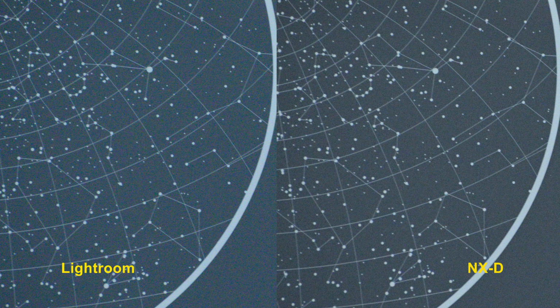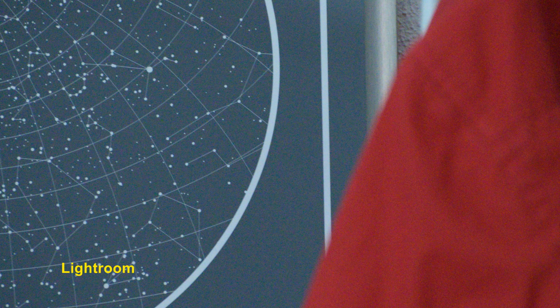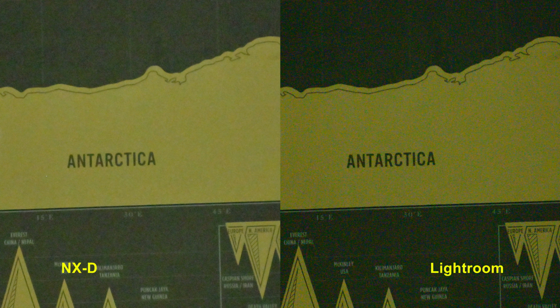There was some constructive criticism in my last video that mentioned two possible reasons for the results I got. One would be that I'm not using the best software to read Nikon's RAW files. Someone suggested using Nikon's NX Studio, and here you can compare the same picture, one processed with NX Studio and one processed with Lightroom. Yes, it's true, the picture processed with NX Studio does indeed have less color noise, but on the other hand it loses sharpness compared to the Lightroom picture. And something else that seemed quite weird to me, the NX Studio software changed the white balance of the photo automatically. But at least when you see them side by side, ignoring the white balance, you can see that the NX Studio one has less color noise, but it also is less sharp, especially when you try to read the text.